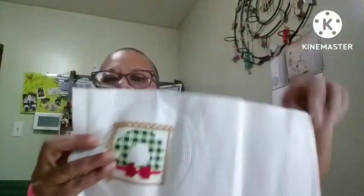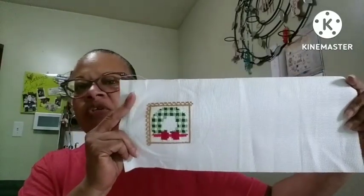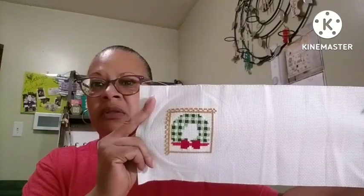Initially, my goal was to see if I could fit all 4 of them on this piece. I still don't know if I can do that, and right now I'm not concerned about it. It would be nice. I would love it, but I need to get finished with the wreath first. And then I have to calculate out how many spaces between each one I can leave and still have enough for the other 3 cards on here. So that was Stitch Card Set G, and that was still part of Jolly July.